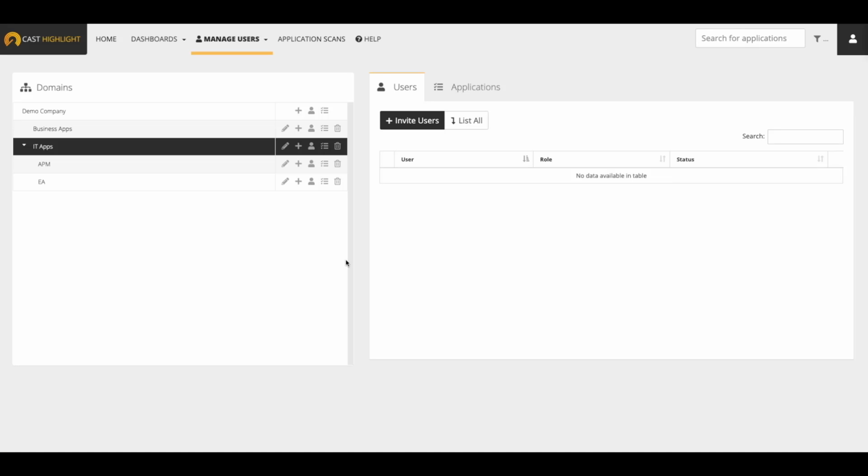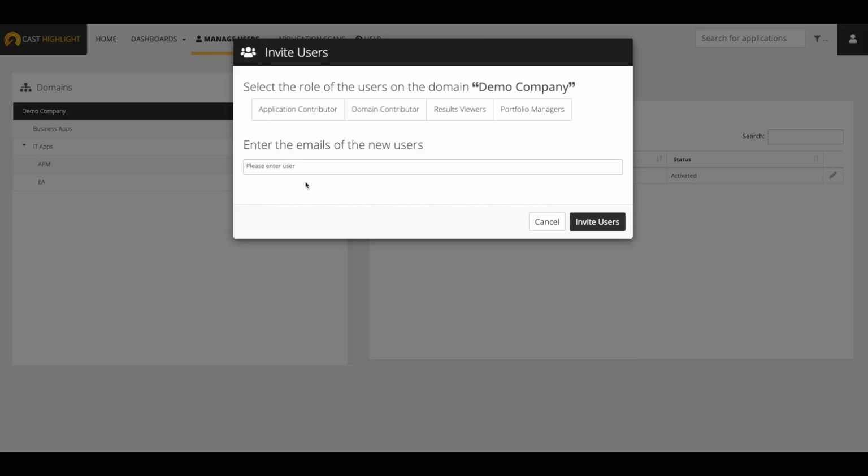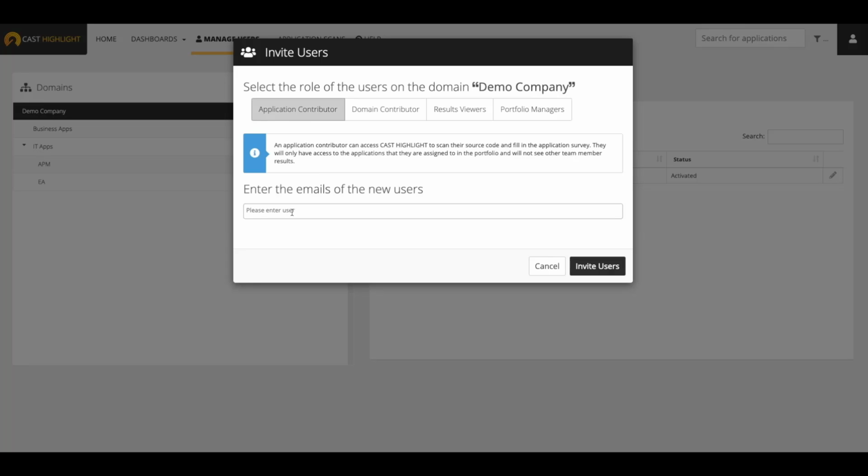Next, we will create users. Let's return to the root node by clicking on your company name. We'll click the Invite Users button. There are 4 types of users which we will cover. First, let's talk about the application contributor. The application contributor can only see specific applications that she or he is assigned to.